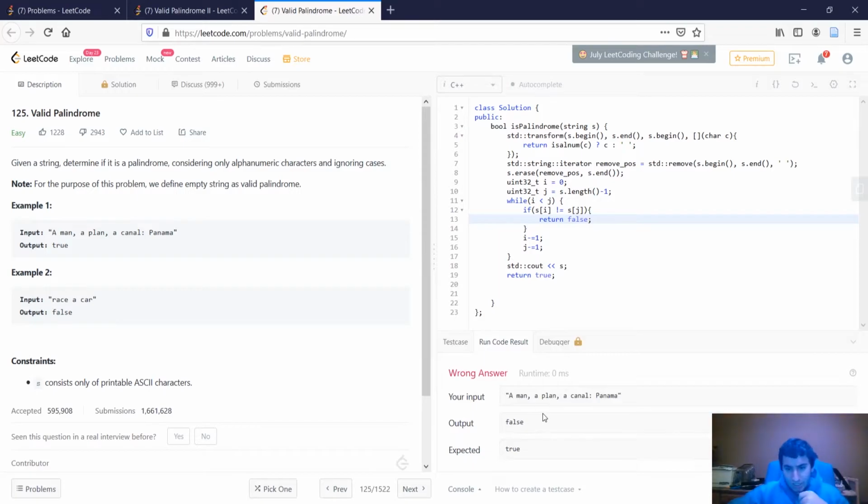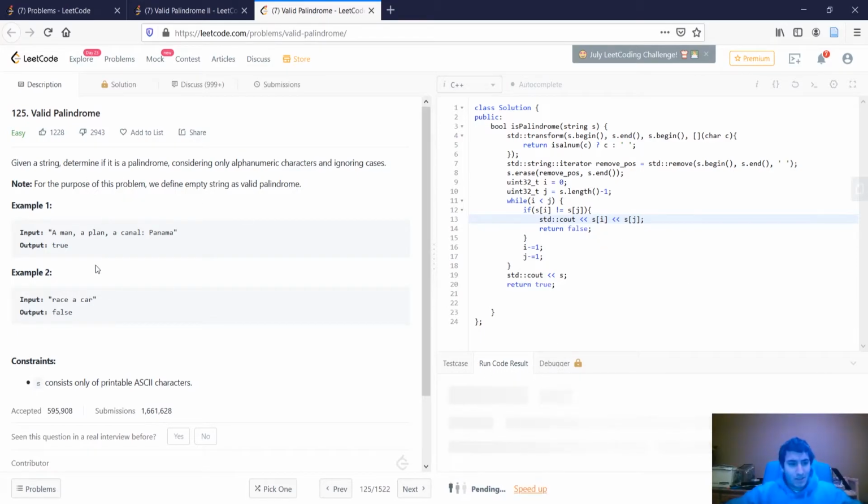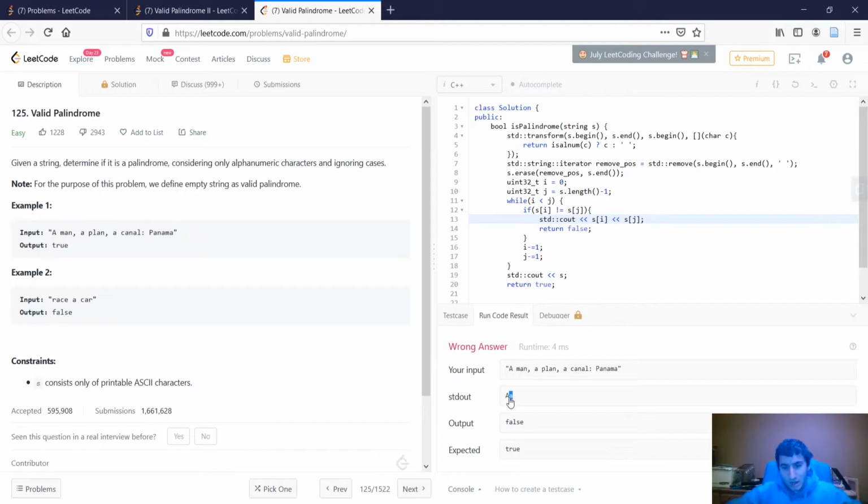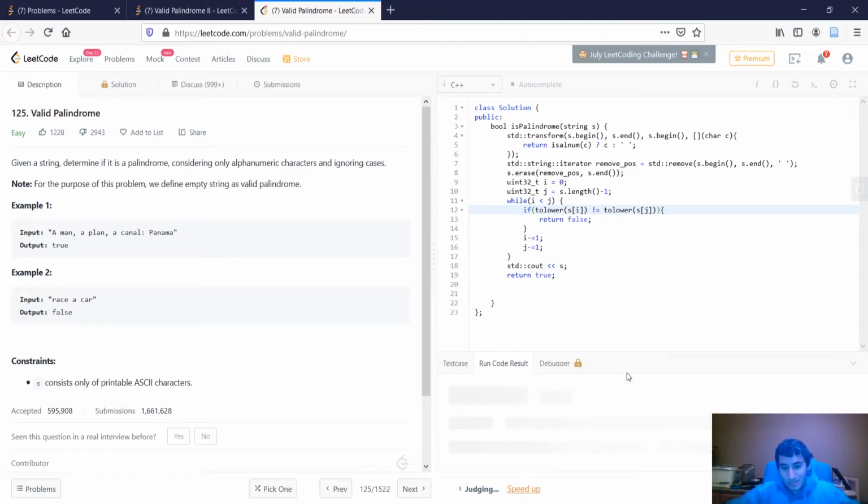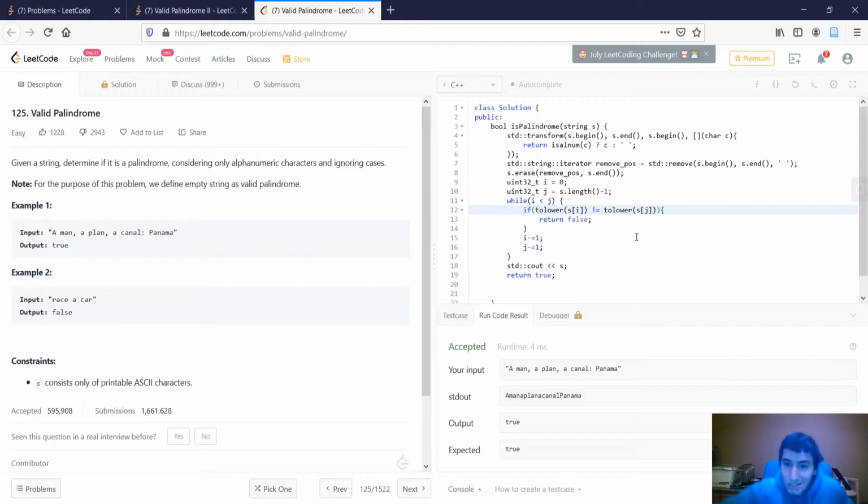Oh, we get an error actually. Output is false when we expected true for some reason. Let's check what si and sj are that are causing us to return false, because this should not be happening, right? This is a valid palindrome as shown in our example, and we see, oh, we have a case issue. So we need to use the toLower function. If we do something like toLower of s at i and toLower of s at j, that should be our valid palindrome. Let's see if that works right there. And there we go. So it was the toLower issue.